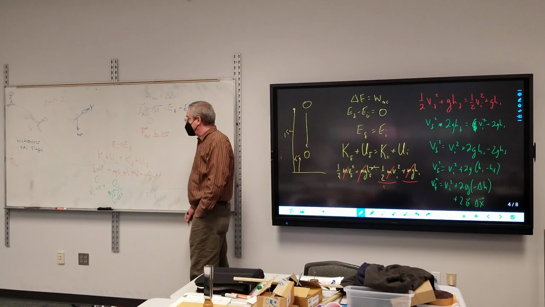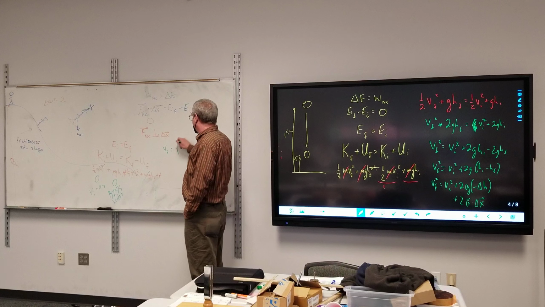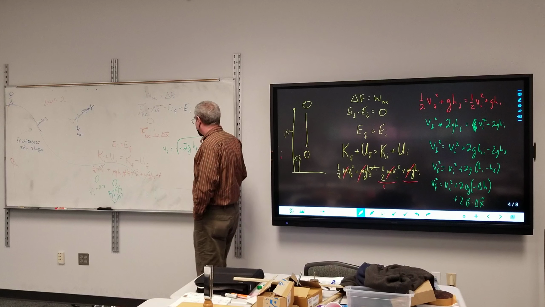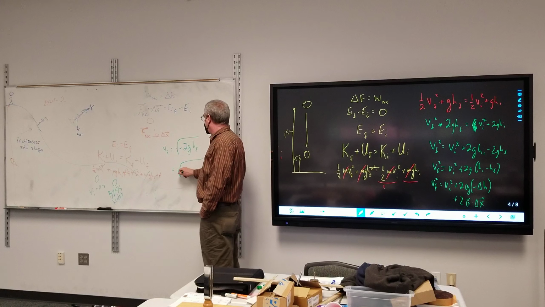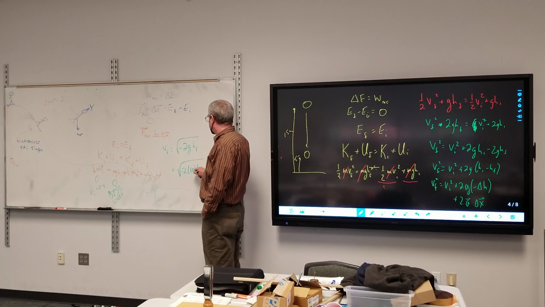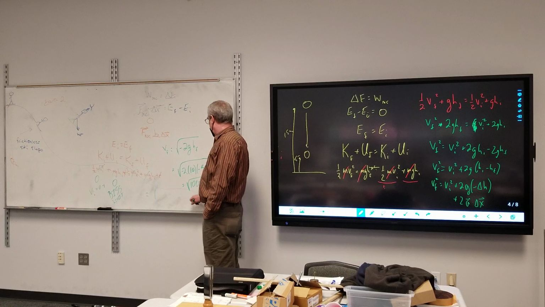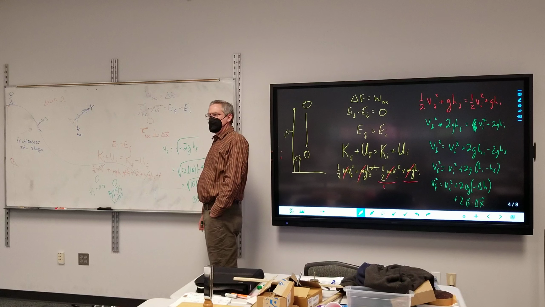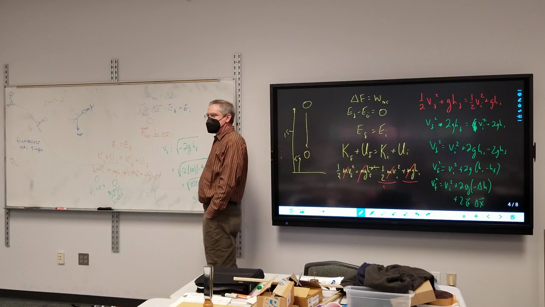So we're left with the exact same problem we just did. My final speed down at the bottom is the square root of negative 2 g h final, which is the square root of negative 2 times 10 times negative 15. Which is the square root of 1,000, which is 31 point something. Because the square root of 10 is 3 point something. Yeah, 31.62.